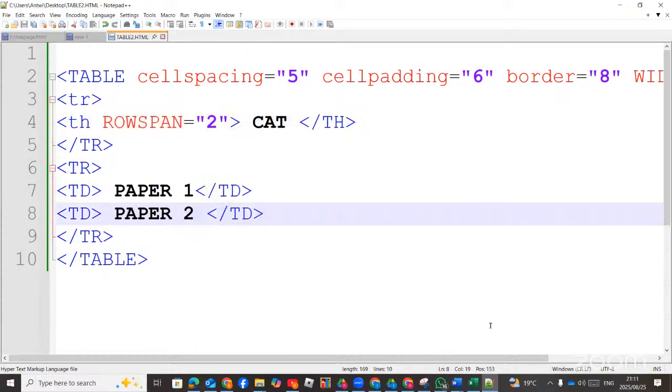Now, if I wanted to merge these rows, we use the rowspan. There should be two rows that we are combining. So if I say rowspan equals to 2, that means I'm combining these two rows together.